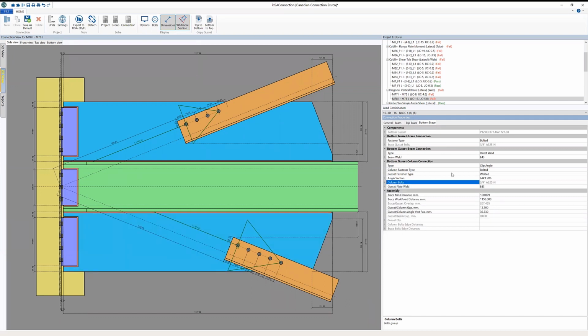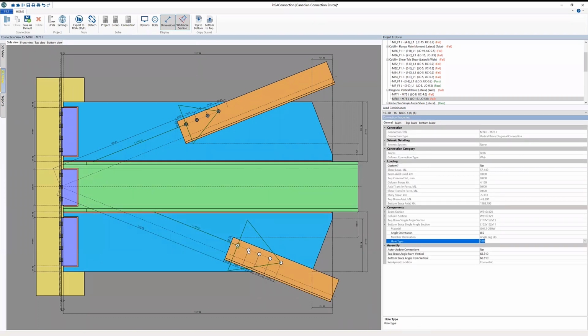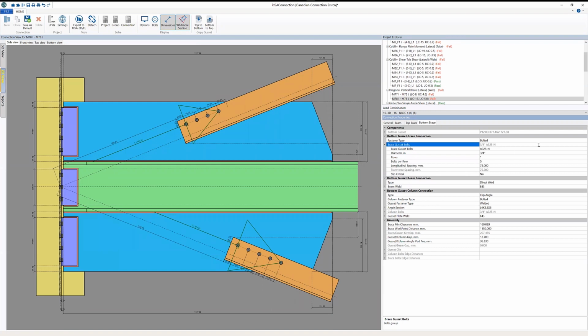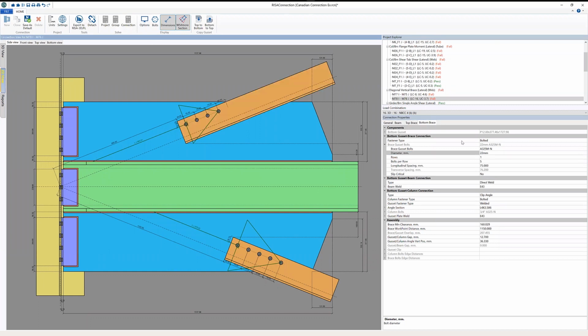Let's change our bolt size here. So let's select our bolt size here. And we're using a standard hole, which is fine. And then let's look at our bottom brace. Here we go, brace gusset bolts. So I'm going to change these to our metric bolts as well. Let's choose our metric bolts. Let's make our bolts a bit bigger, so it's 22. And just as I do this, I like to make updates. So, okay, we went from a unity check of 5 down to a unity check of 3.7. So we're starting to make some changes here, and that's starting to work a little bit better.